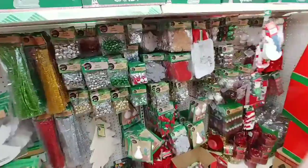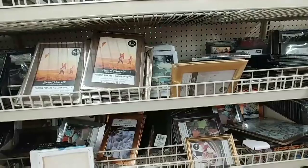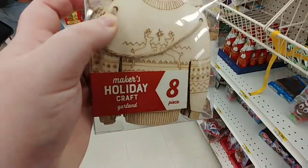Let's check the craft supplies and see what we can find. I definitely need to get some picture frames for a couple of home decor projects we're going to do. I actually couldn't find any Christmas crafts I wanted to do with the kids — we're making ornaments, which we do every year, and I didn't see anything there that I liked or hadn't already done. So Joann's it is! Ugly Christmas sweater ornaments is gonna be perfect!